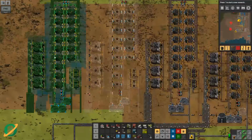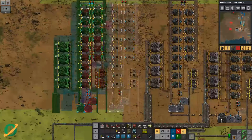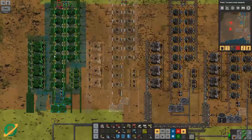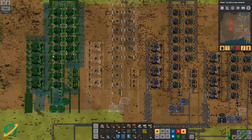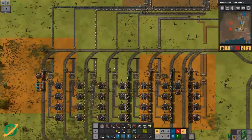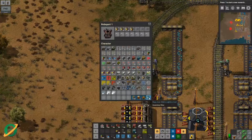There. And let's get that alignment right. I'm going to go as far away as I can and still have the power poles connected. Right there. All right. That should work now if we pop down all of our construction bots.